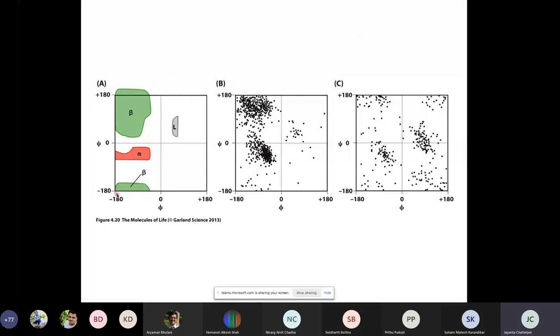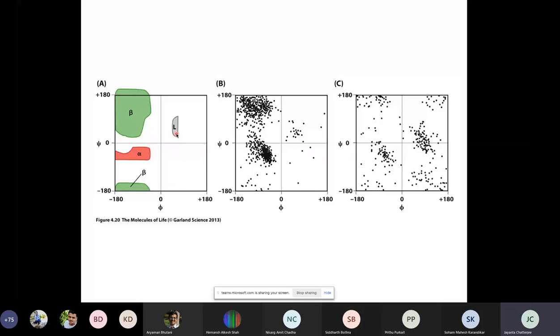In the x-axis you have phi from minus 180 degrees to 180 degrees. It's some sort of a circular plot, plus 180 and minus 180 essentially being the same. Likewise, in the y-axis you have psi. It turns out all the regions in white are angles which are not allowed for a single alanine dipeptide, whereas certain regions are allowed. This green region, this red region, and this gray region are the allowed regions.